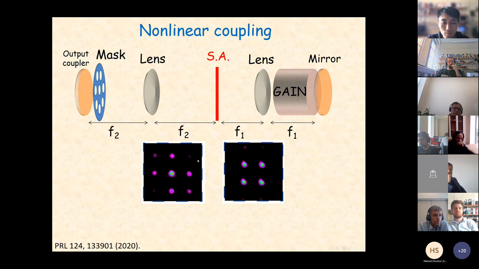First, clearly, a mixture between these two will not be a minimal loss solution because of the nonlinearity. So in a nonlinear system, the superposition of two solutions is not a solution. You see, here I have few spots, here I have few spots. If I have all these spots, the power is distributed between more spots. The intensity of each spot is smaller. And because of the nonlinearity, the transmission of the saturable absorber is less good. So this is one way to understand why choosing a superposition of the two solutions is bad.